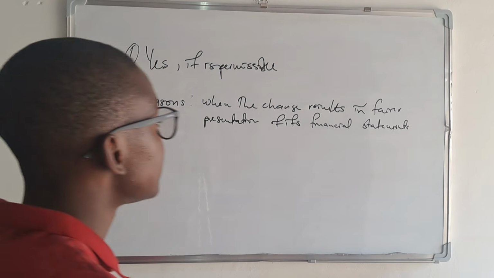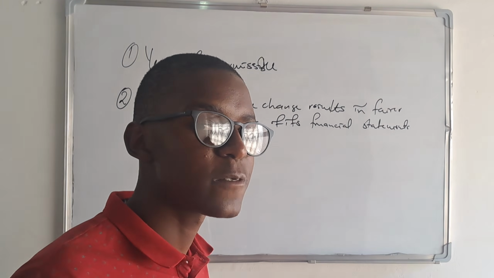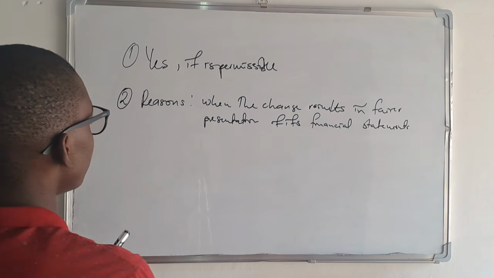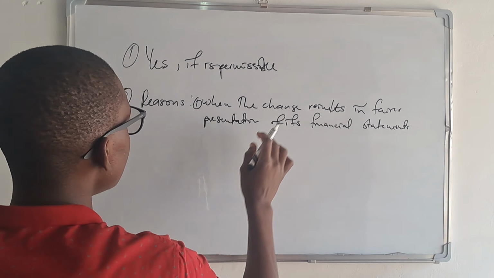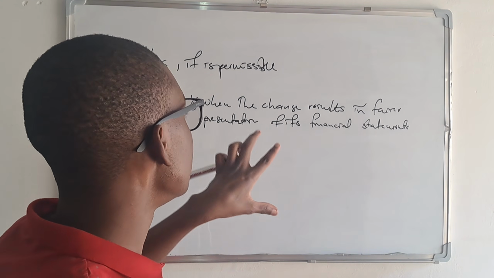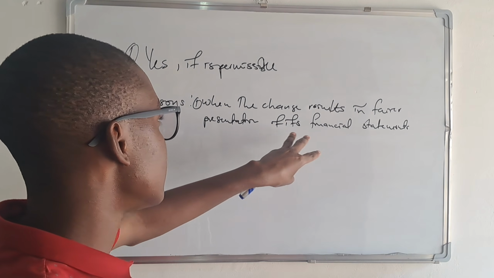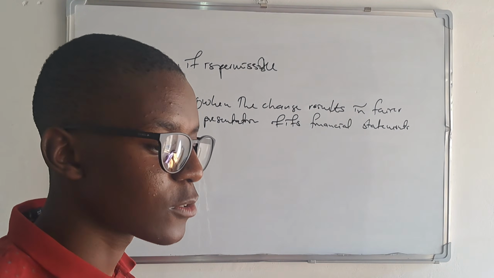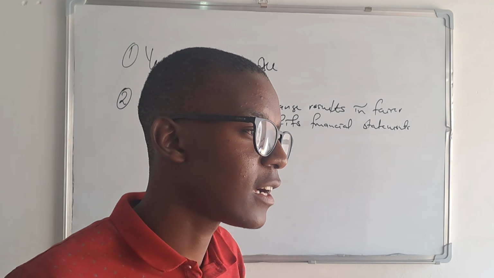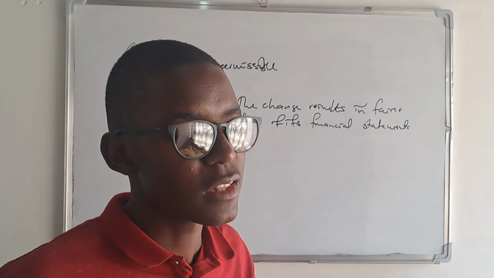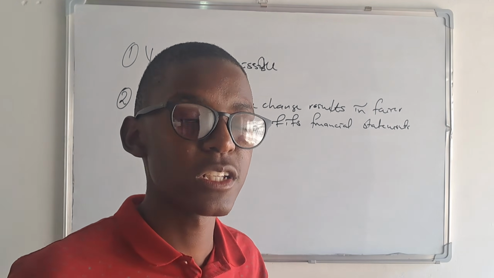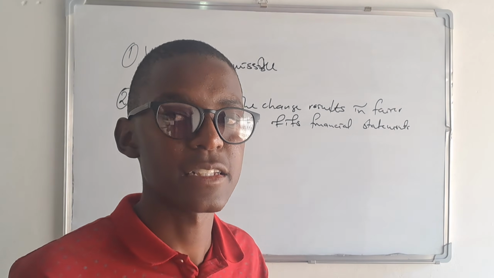You all know what financial statements are. You need to know that you have 5 financial statements and you're going to research on those ones. The first reason is that where they change from the straight line method to the reducing balance method, it will also result in fair representation of the financial statements. In the statement of cash flows, we also have an aspect of depreciation under cash movements, if I'm not mistaken. Then we also have a concept of depreciation in the statement of financial position, and in the income statement under the expenses section.